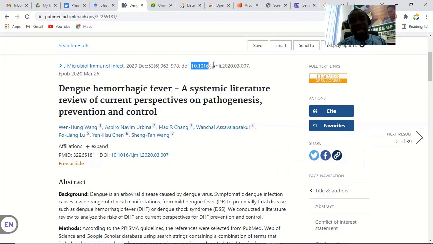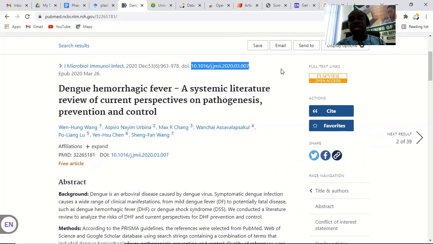I mentioned earlier that I was going to tell you how you will communicate with your librarian if you come across a particular publication that does not give you open access or free access, and you are not allowed to take the full text of that document, and you want to find out if your librarian can help you access that content. The easiest way to do this and not give your librarian too much trouble is just to pick the DOI.